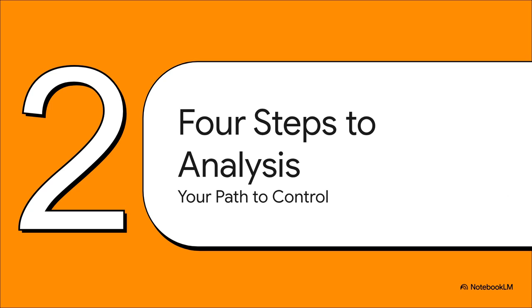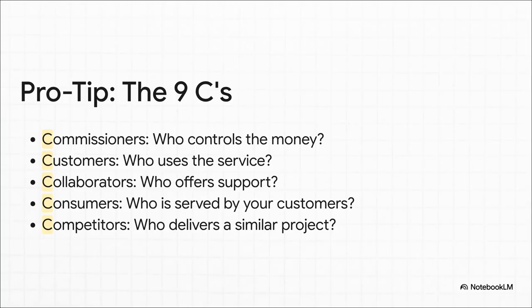But how do we actually build it? Okay, let's break it down into a super simple 4-step guide you can apply to pretty much any project starting today. That first step, identification, can feel a little tough. Where do I even start? So here's a fantastic pro tip, the 9 C's framework. It's an awesome brainstorming tool.